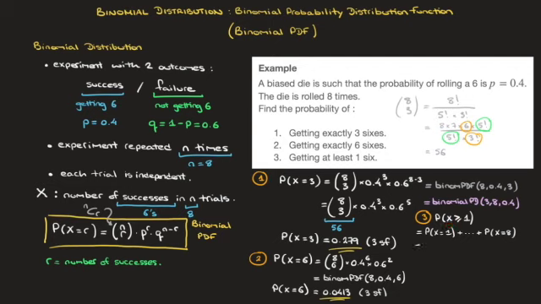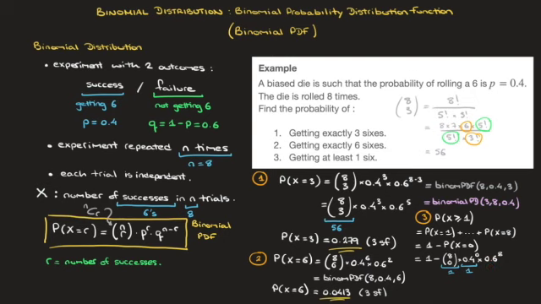So we could go ahead and state that this is equal to 1 minus the probability that X be equal to 0. And that's equal to 1 minus the binomial coefficient 8, 0, times the probability of a success, so 0.4, raised to the power of 0, times the probability of a failure, so 0.6, raised to the power of 8 minus 0. So that's 8. And now the binomial coefficient 8, 0 is equal to 1. 0.4 raised to the power of 0 is also equal to 1. And so all we actually have to calculate is 1 minus 1 times 1 times 0.6 to the power of 8.